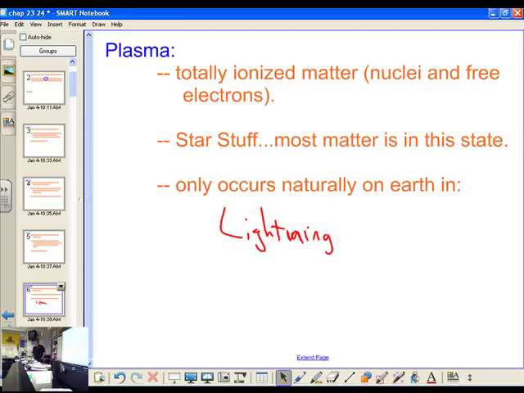Absence of light. Why do we know that? Because we never saw anything in the middle of the sun. Because of how light is released. Light is released when an electron falls from a higher energy level to a lower energy level. It releases a photon or a wave of light, depending on which theory you're talking about. But it takes an electron going from a higher energy level to a lower energy level. But in plasma, are there any electrons going from a higher energy level? No, because they're completely away from the nuclei, so it's black.